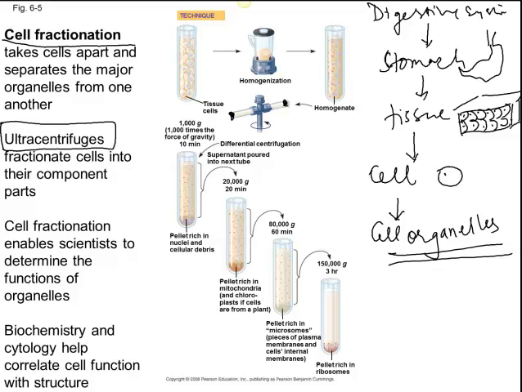Now any manual or method book which gives you step-by-step instructions will give you the steps involved in separating out and obtaining a certain cellular organelle, because scientists have worked on it from time to time and come up with the best method to separate out and get, say, the ribosomes or the nucleus or the endoplasmic reticulum or the Golgi apparatus or the lysosomes and so on and so forth. So cell fractionation basically enables the scientist to determine the functions of the different organelles that are involved in it.